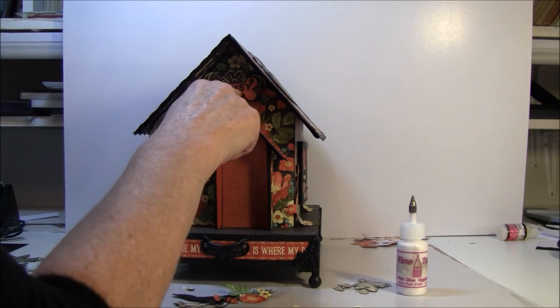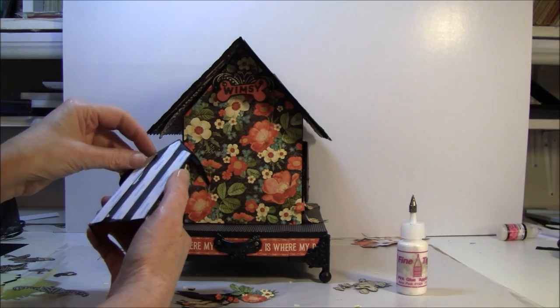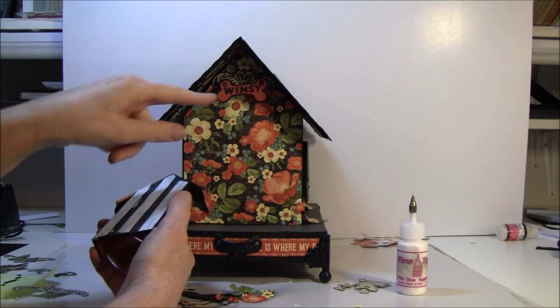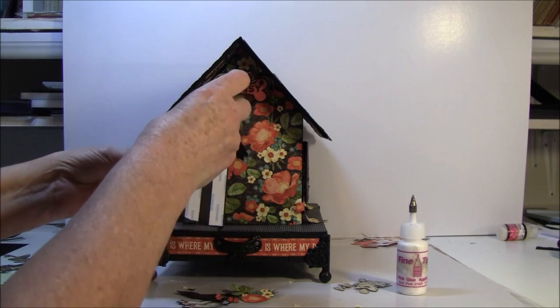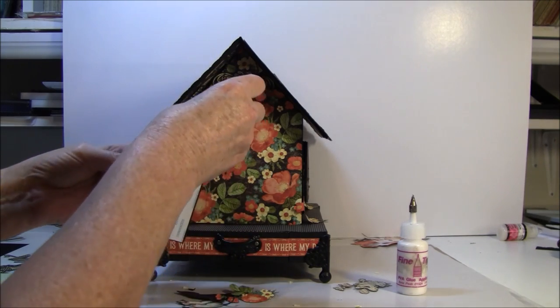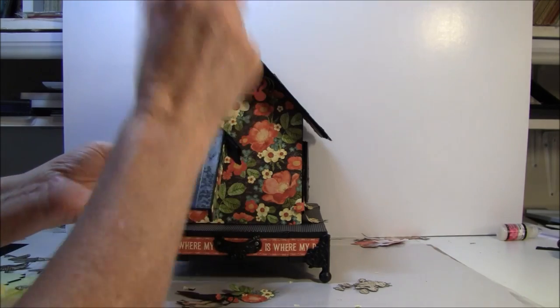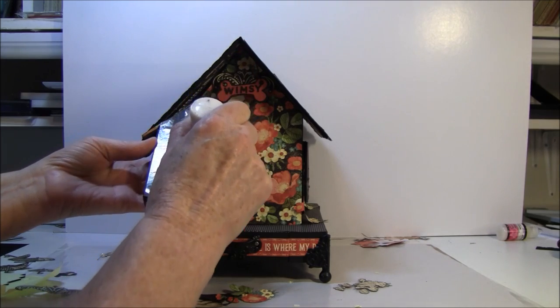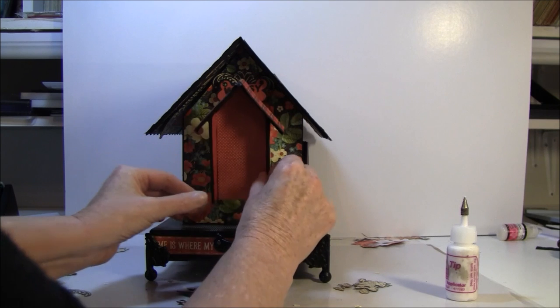So here I cut out the name of my dog. It's Vimsy. I'm not sure I will keep this myself, so I just placed them with a repositional glue there. So on the back here I've taken some score tape, and I will take some liquid glue in between. So then try to center this up.